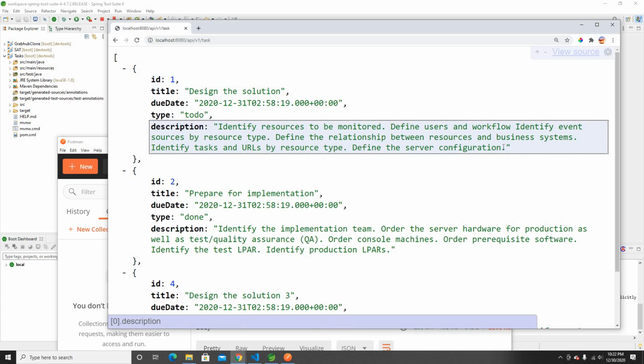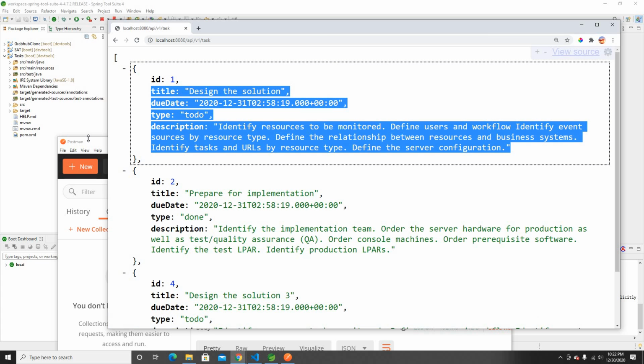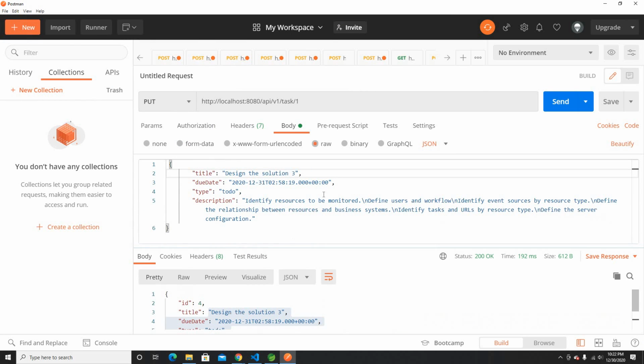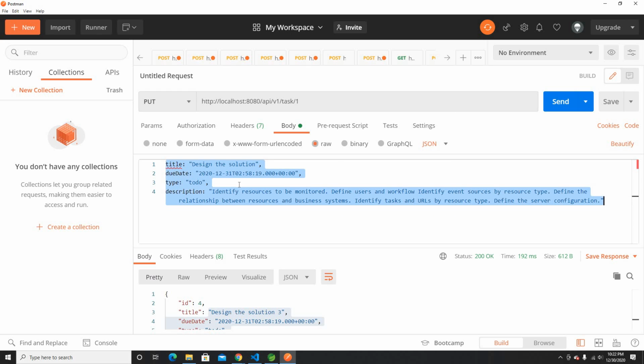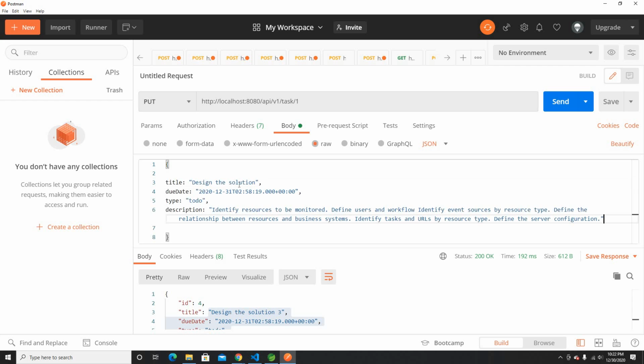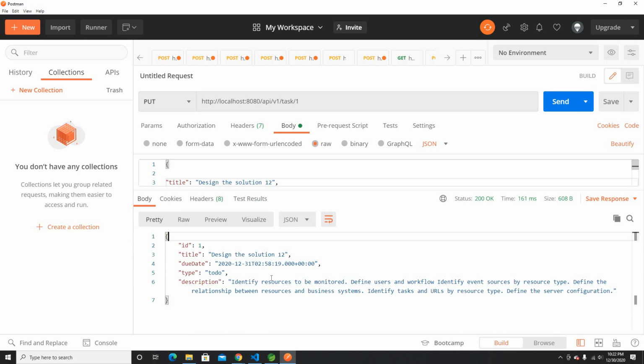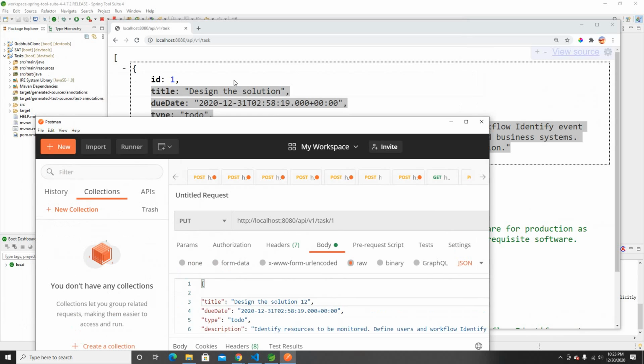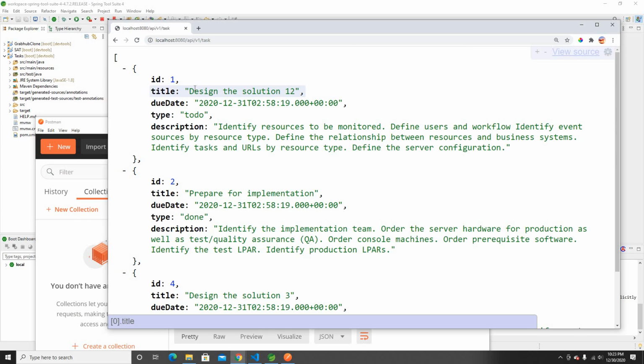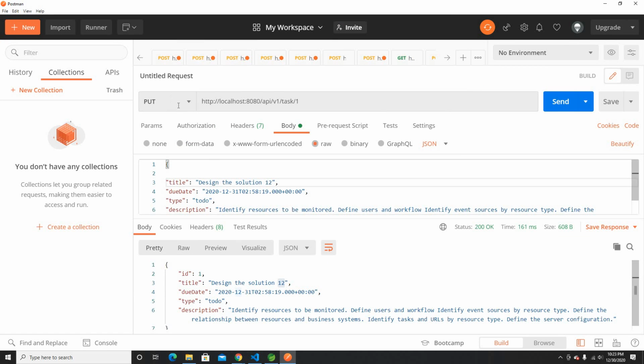So what I'm going to do is copy exactly the same one here, because I want to update that. To update, I'm going to paste the JSON I just copied, which is this one. Of course, I need to put this as a string. Instead of what's here, let me do 12, and I will send it. Once I send it, the ID 1 is updated with the 12 here. If I refresh, yep, it's been updated. So this is how we can update using PUT.